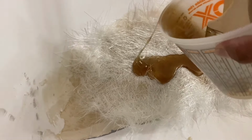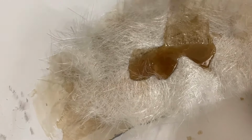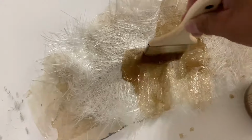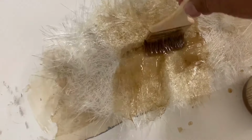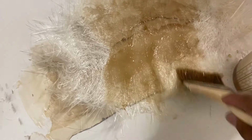And then you're always gonna wanna pour the resin over the crack and then spread it out with the brush from the middle out. Always go from the middle out, and the mat will lay much smoother.